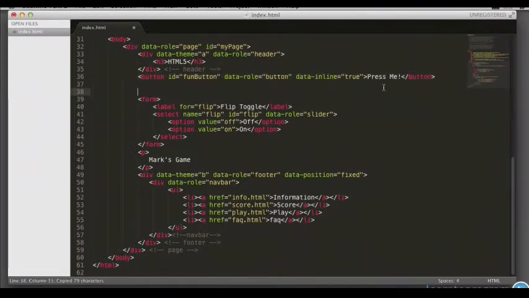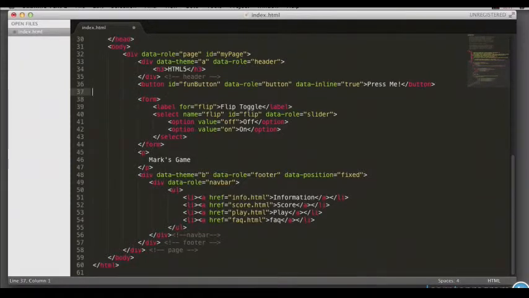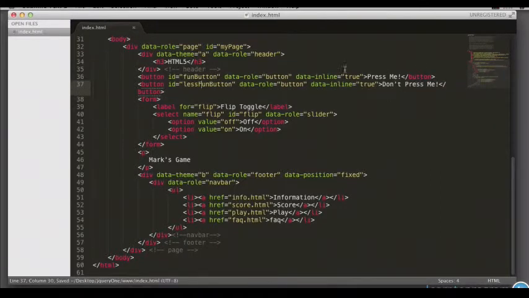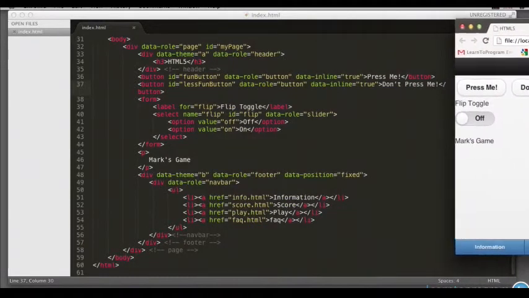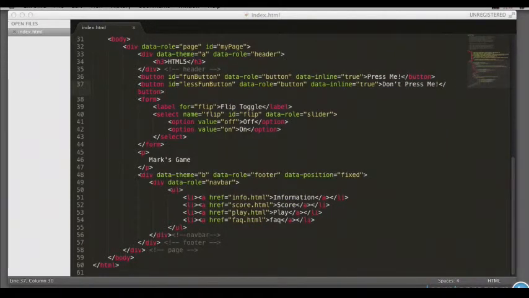So if we want the buttons, you notice the button went all the way across the screen. I'll show you that again in a minute. And let's say we want our buttons to be inline, meaning next to each other. We'll call this the less fun button. All right, so you can see it went all the way across the screen, but now because we set that data inline property to true, our two buttons wind up next to each other.